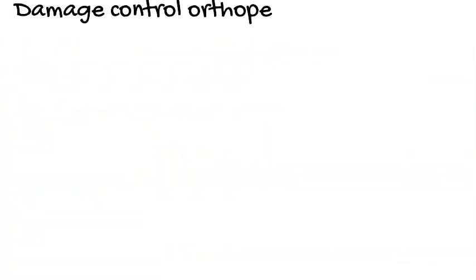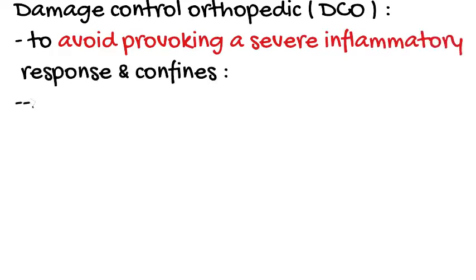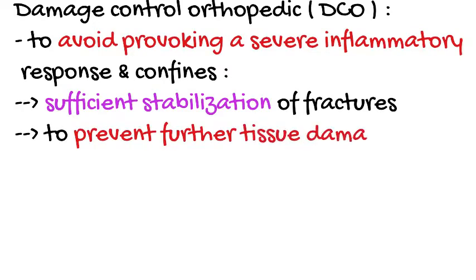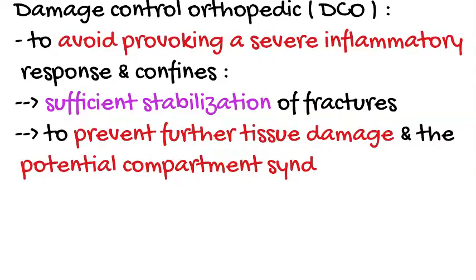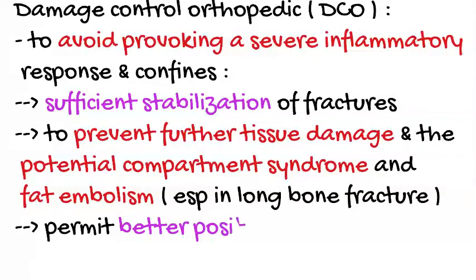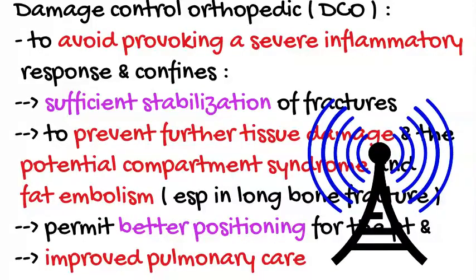Again, in conclusion, DCO seeks to avoid provoking a severe inflammatory response and confines itself to the more modest goal of sufficient stabilization of the fracture to prevent further tissue damage, potential compartment syndrome and potential fat embolism syndrome, especially in a long bone fracture patient, to permit better positioning for patient care and improve pulmonary care, without the potential adverse effect of early definitive fixation.